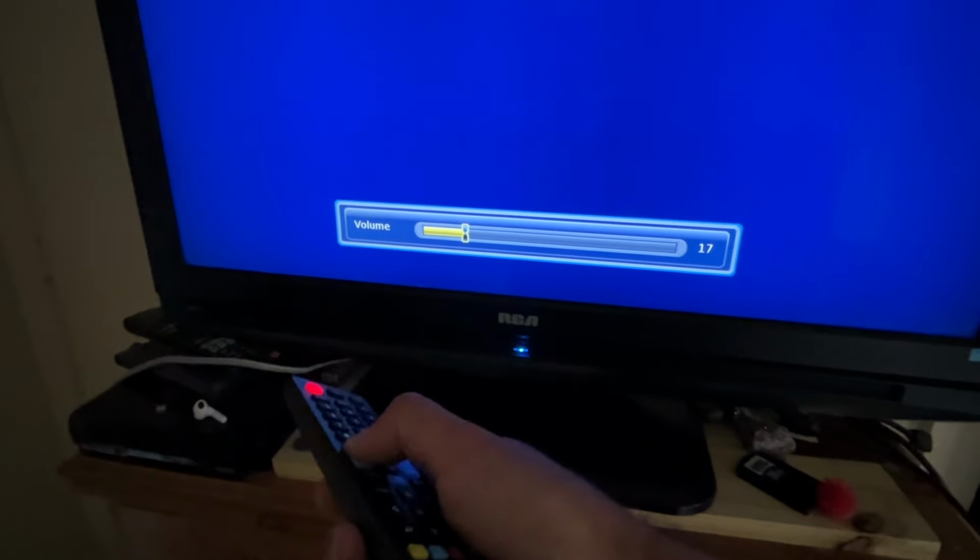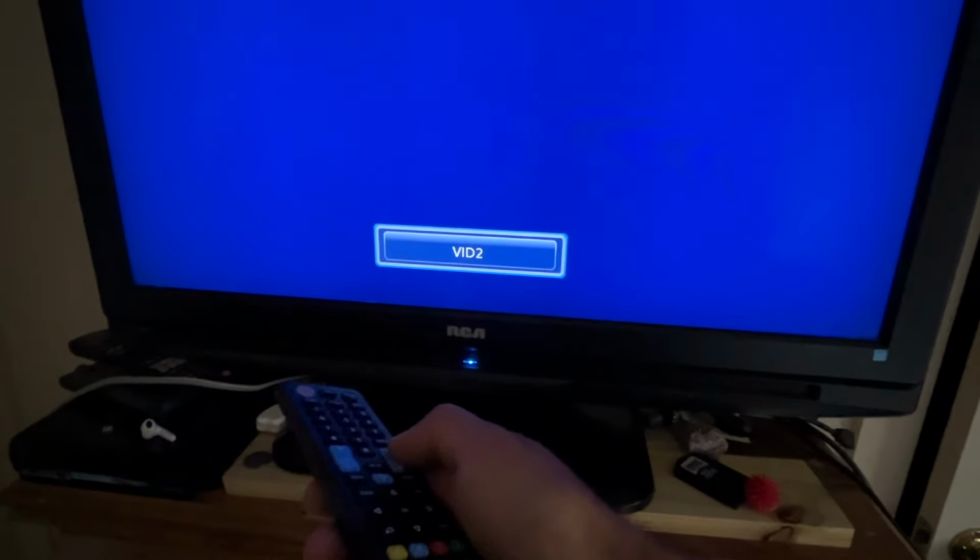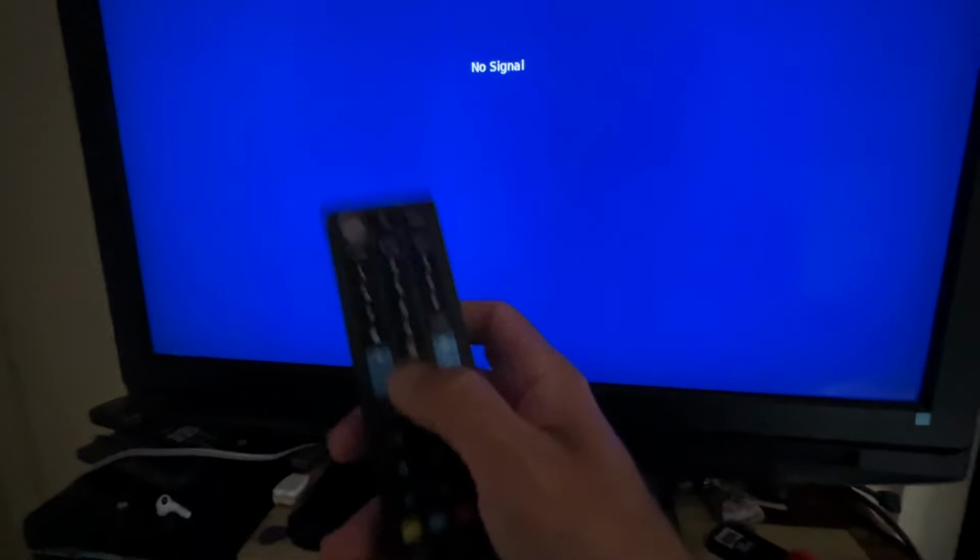And you want to check that everything works. So let's do volume. Volume works. Let's change the channel. That works. Let's test menu. Let's get out of menu by pressing menu again. And input, let's see if that works. So that's a slightly different menu. So let's test the arrow keys. Whoops, I did that wrong. Let's do that again. Input. Now let's test the arrow keys and just make a selection, press OK. And everything seems to work.